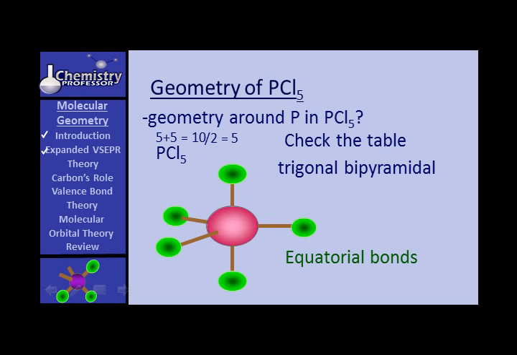Let me point out to you 2 different ways we have of looking at bonds. These right here are called equatorial bonds. They go around the equator of the molecule, if you will. So what are those other 2? Well, they are axial bonds. That one and that one. Imagine if you had this molecule and you could spin it, you would spin it on those axial bonds and it would rotate on that axis.